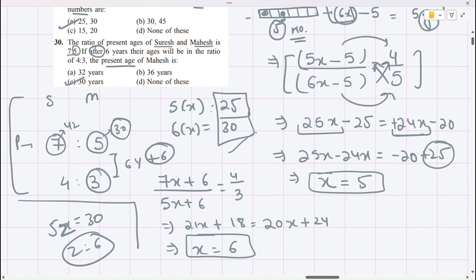देन वी कुड हैव प्लेस द वैल्यूज हियर एंड इनकी भी, एंड देन वी कुड हैव चेक अगर हम ऐड कर रहे हैं फिर कैंसिल कर रहे हैं तो वो 4:3 आ रहे हैं या नहीं. दिस इज अनदर वे ऑफ डूइंग द सेम थिंग बाय ऑप्शंस. यहाँ पे नन ऑफ दीज का भी ऑप्शन है तो उसको भी देखना है. So this is the way that we can solve this type of question.